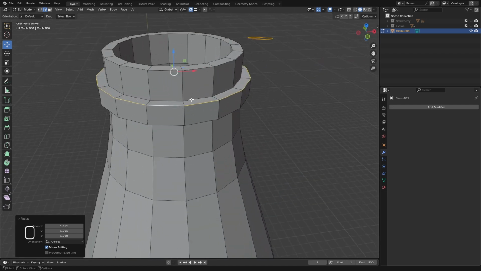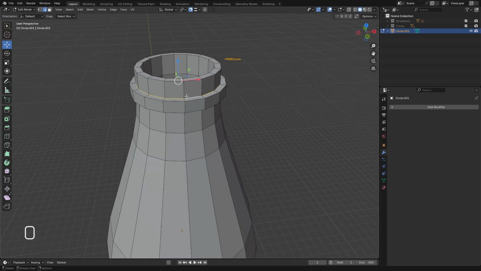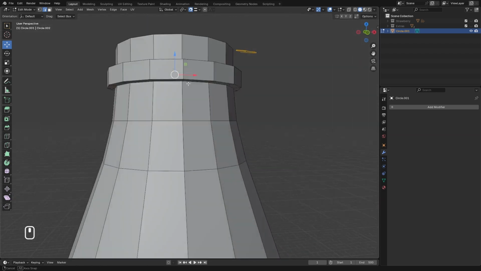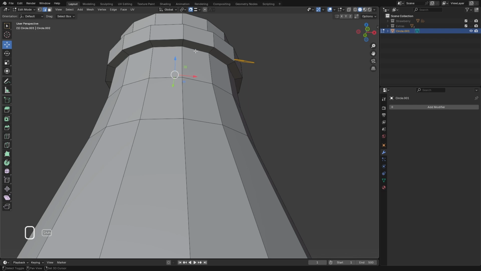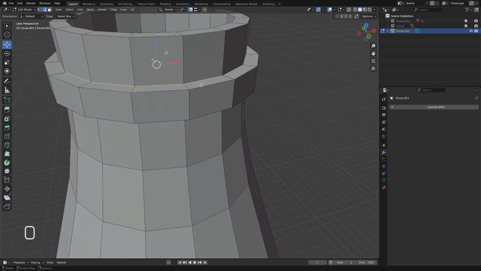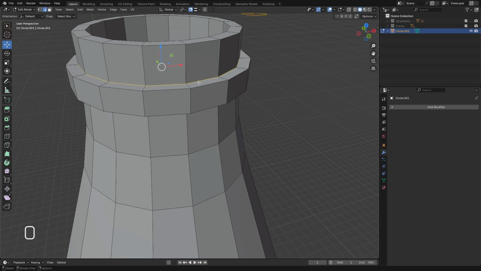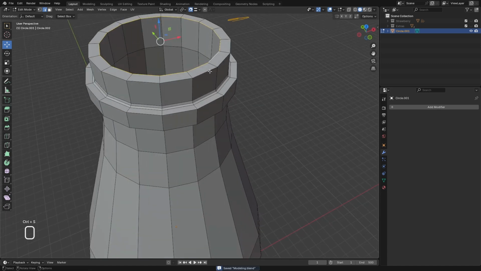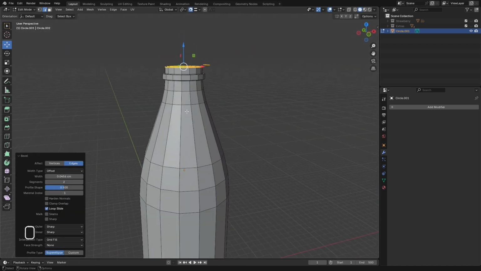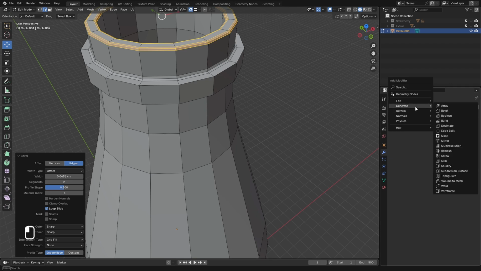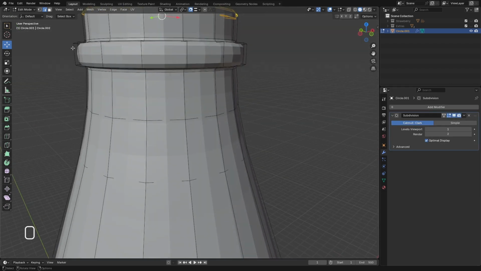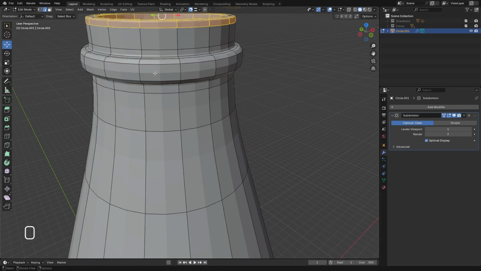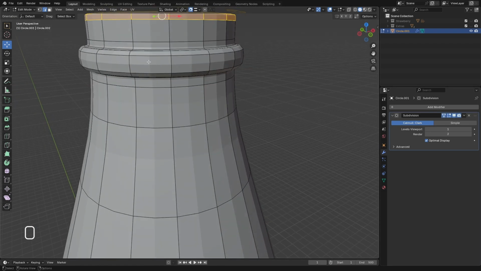Right. Now we need a little bit of edge loops to support. So Shift select, Shift Alt click here, and let's go bevel this much. Bevel the inside, the edge right there. Let me check this one by adding subsurf. Yeah, the curve seems to be working right there.